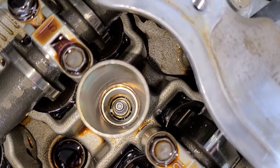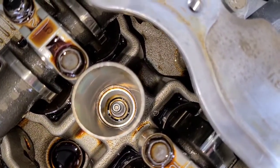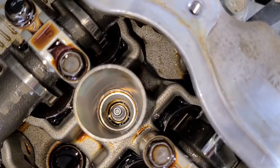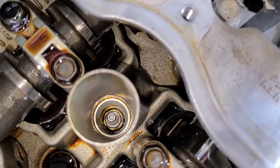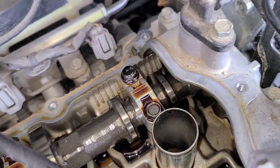There we go. So you can see a little bit of oil down in there. The oil's been running down in there and sitting, and starting to get into the cylinder because of that. So we're gonna go ahead and replace it.